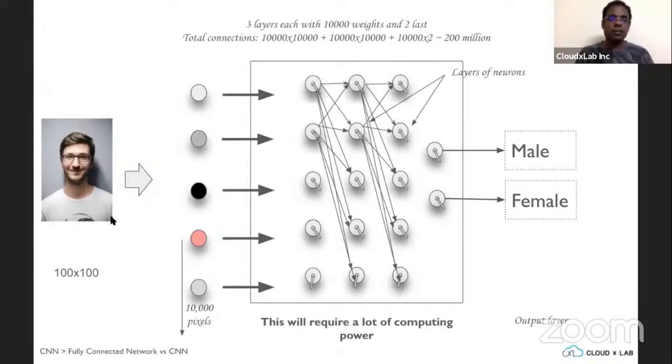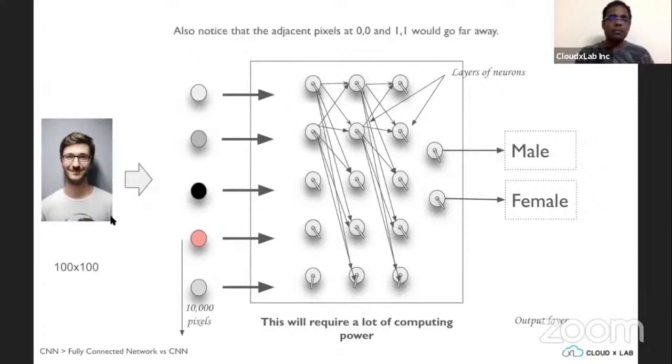That doesn't work. Okay, so one of the points you've got to notice in these images is that, say, a pixel over here really doesn't have much relationship with the pixel over here, and you don't really need to connect these two pixels together. What you're really interested in are pixels that are just close to each other.